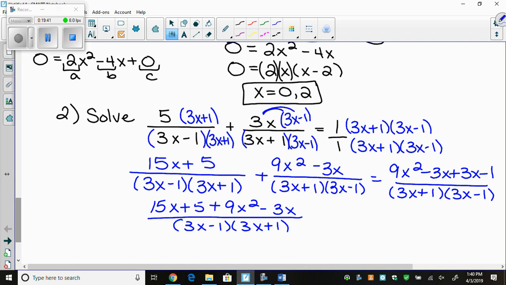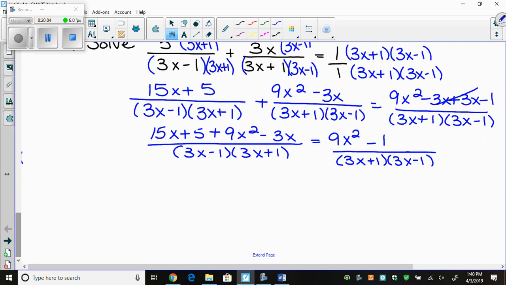So we're basically doing addition and subtraction on both sides of it, correct? That's really all we're doing. And then equals 9x squared, these cancel, minus 1. Then what's my next step after I've done addition and subtraction and whatever? And now I have left side equals right side. What do I do? Get rid of the bottom, but first do MPVs. X cannot equal plus or minus 1/3.